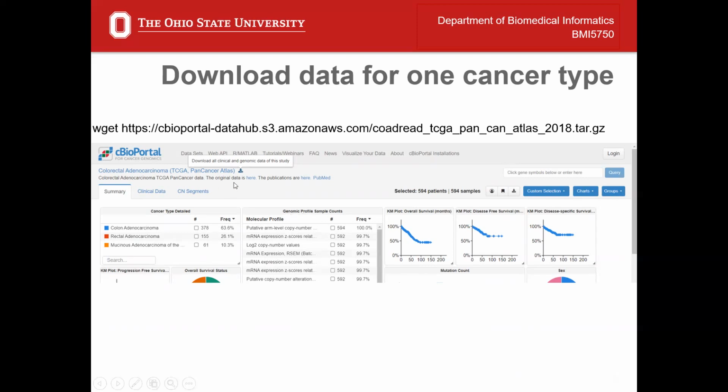But if you want to download everything, all of the clinical, genomic, mutation, gene expression, CNV, you can copy the link from right here or just download it directly. I like to copy the link and use wget to download into OSC because I can gunzip it, untar it there, and see all of the text files, all of the data, all in one place. So that's how I suggest getting that data if you're wanting all of the different types of data for one cancer type.